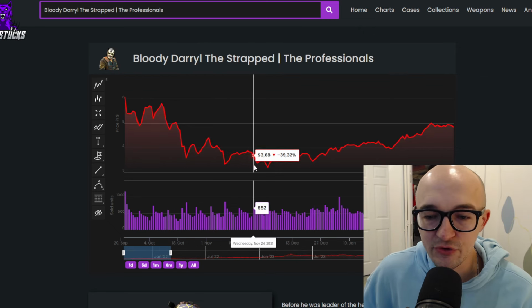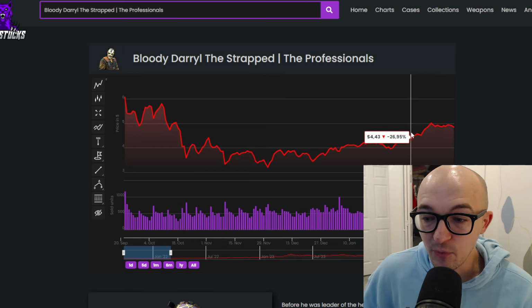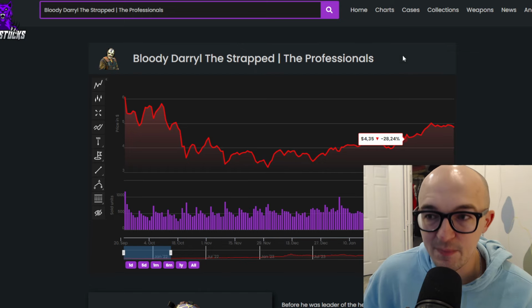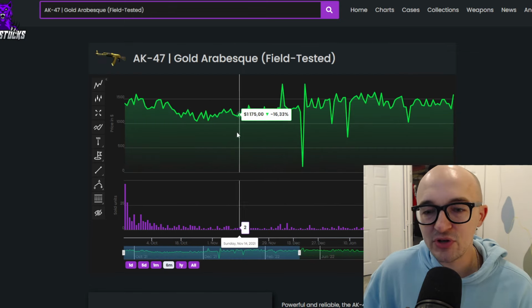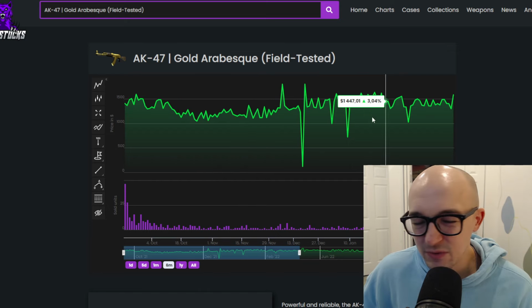You can see here, Bloody Daryl the Strapped hits a bottom around December, $3.20. And then, before these items even get removed in the beginning of February, he's $4.50. He had a nice little rebound. Prices didn't just continue to drop and drop and drop. We have something like the AK-47 Gold Arabesque. The prices are pretty flat on this.